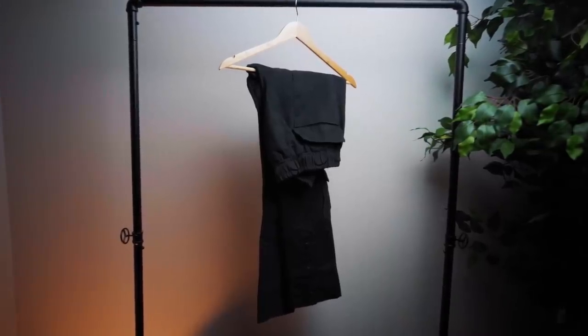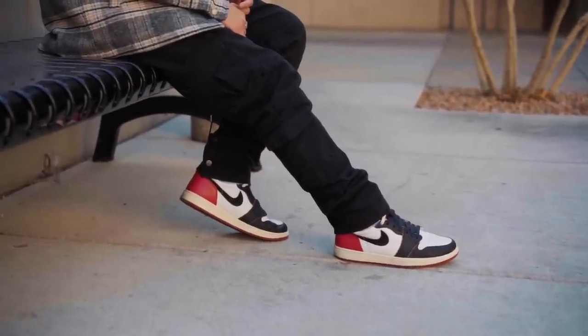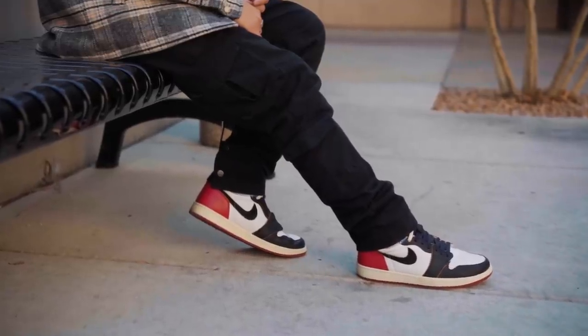And now we can talk about my favorite piece of the collection, cargo pants. Cargo pants are to me what Olive was to Richie. I love them. Since I have a stupid amount of cargo pants in my wardrobe, I feel like this is my area. I have like 25 pairs of cargo pants, I'm pretty sure. These are awesome. Definitely my top three cargos in my wardrobe. I was sent over a size medium. Richie wears a small, by the way. And I'd say these are more for your everyday streetwear looks. Definitely not for the techie vibes.